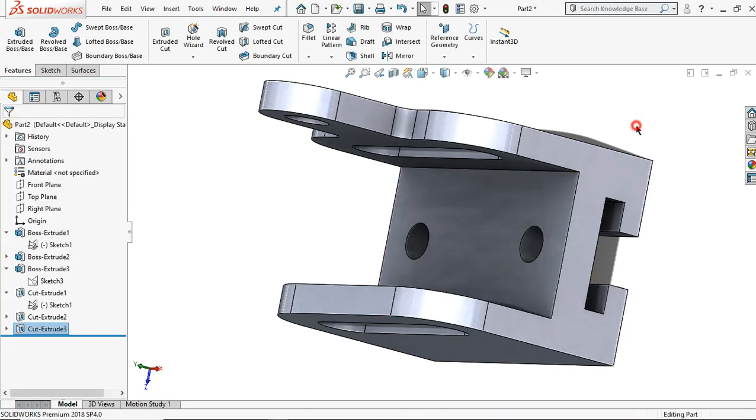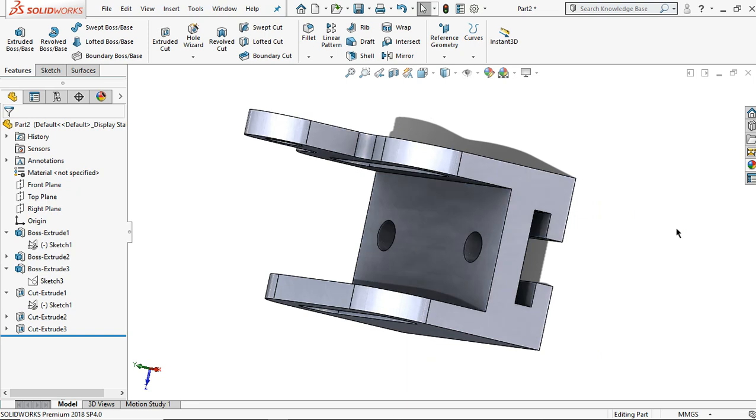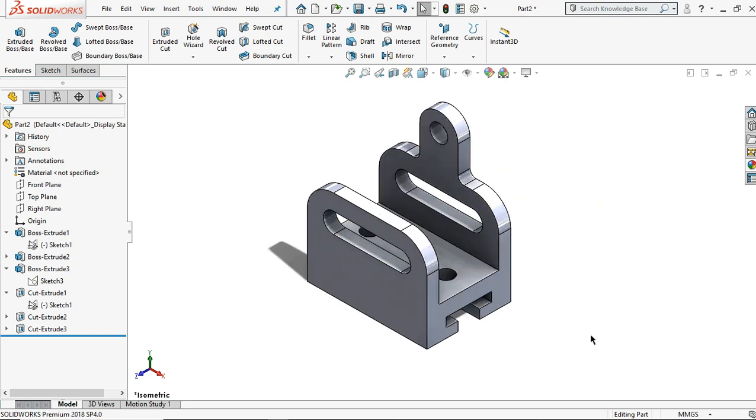Okay, finally the part is complete. You can make it an isometric view by pressing the Ctrl 7 keyboard combination. You can see the sketch will look like this, and the part is done. For the next step, if you want to change its appearance, you can click this icon.